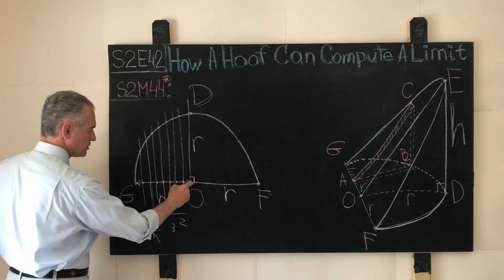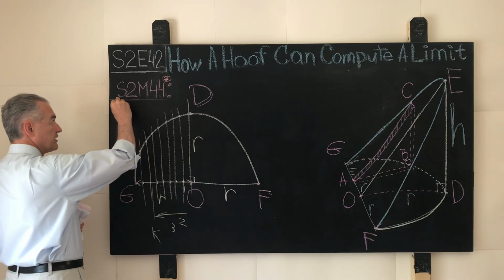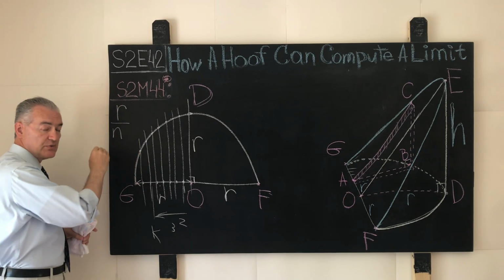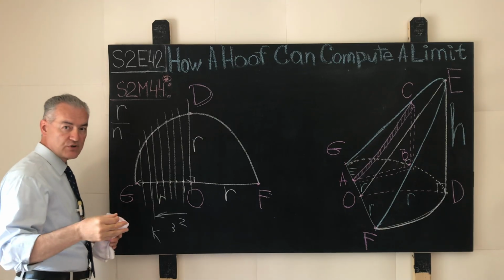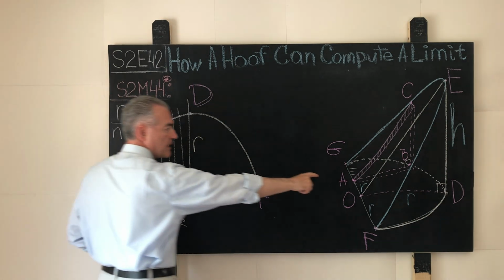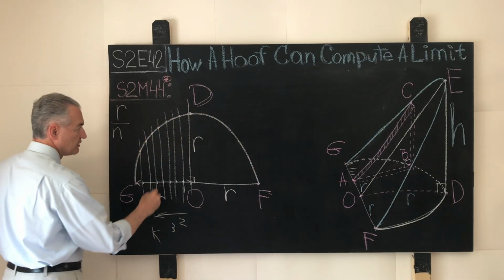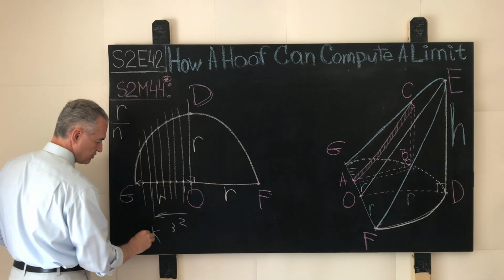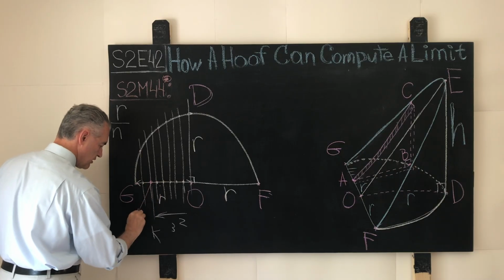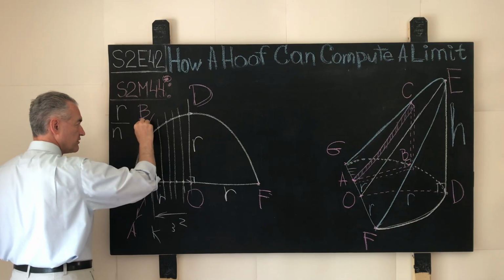What is the length of each line segment? Well, if we divide the distance R into n equal parts, the length of each line segment will be R over n, where n is an arbitrary whole positive number, 1, 2, 3, 4, 5, and so on. This is precisely where our points A and B come in. Which one did I designate with K? This one, okay. Let's say this is the point A. And this is the point B.